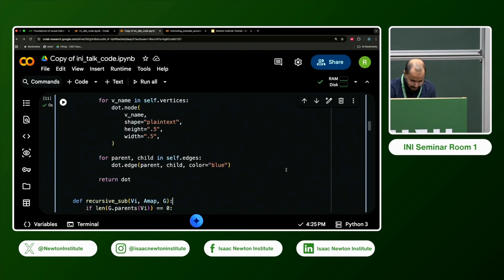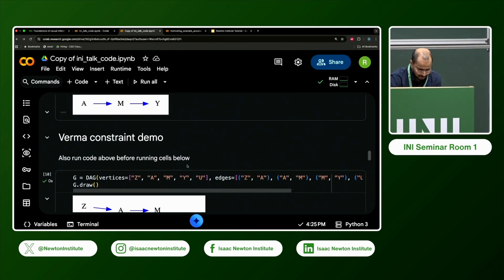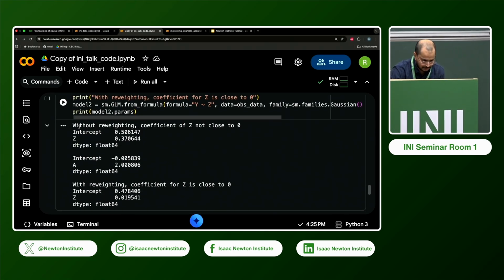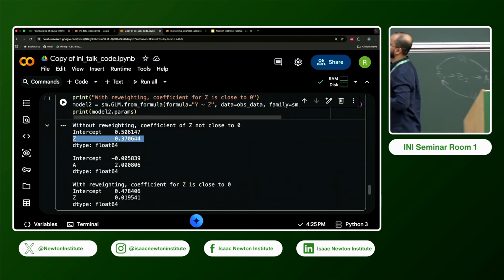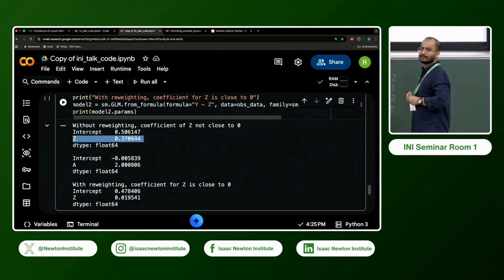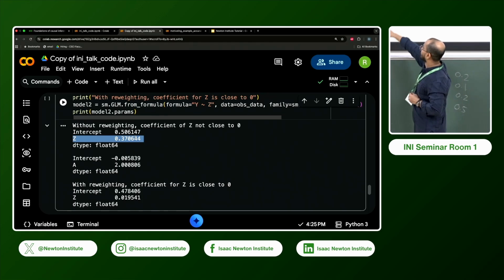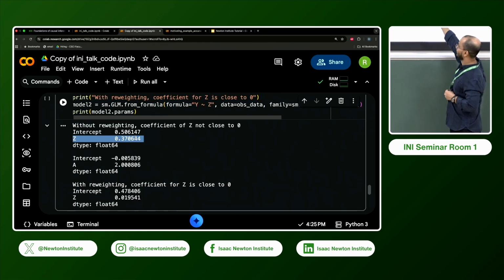And so if I run that, what you'll see is that if I apply no reweighting, the coefficient for z is pretty large, large in the grand scheme of things, it's 0.4. And if I apply reweighting and do this reweighted regression, you get something quite close to 0.